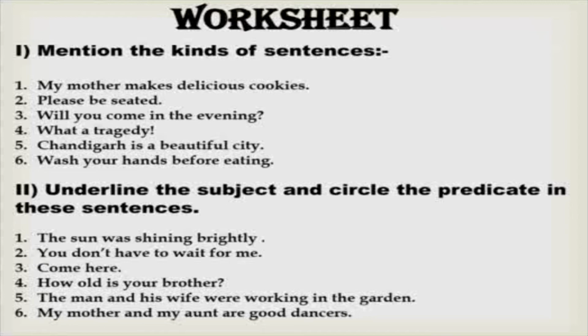You write the sentence with a pen because you are in class 4, so you have to use a pen. So, you write the sentence with the pen, but you use a pencil to underline the subject and to draw a circle on the predicate. Remember this children. Use a pencil and leave one line after every sentence so that your work is neat and clean. Now comes the third question.